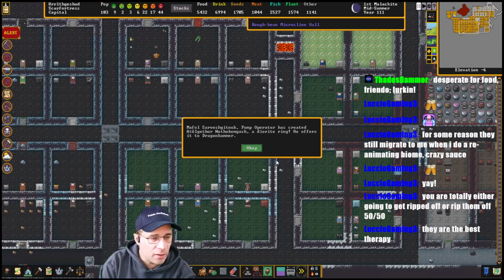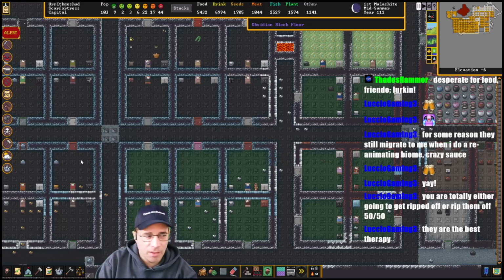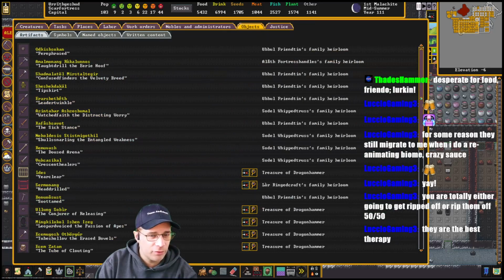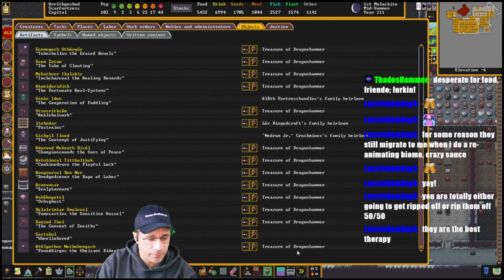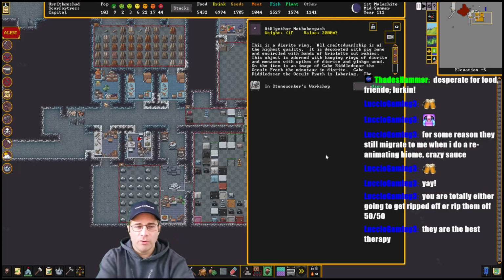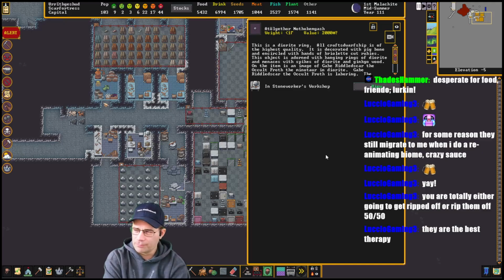Oh, okay. Our Mathol pump operator has created a Toggle Thor, not a Kemgash, a diorite ring. He offers it to Dragonhammer. Don't know if that's going to be one of our shining victories, although he did give it to us, so thank you. 2,000-ish. Our broker's not the best at the moment. Not our broker, our bookkeeper, I think it's responsible for appraising.